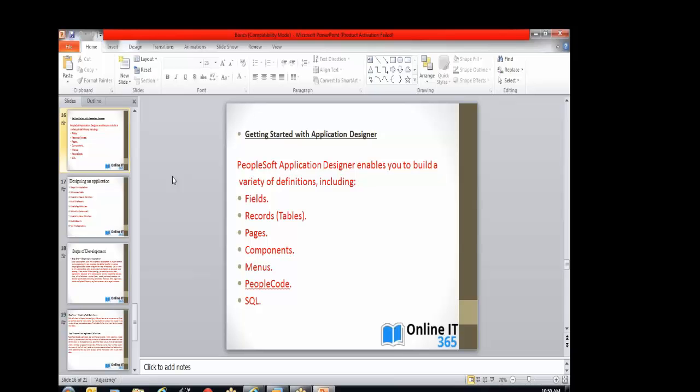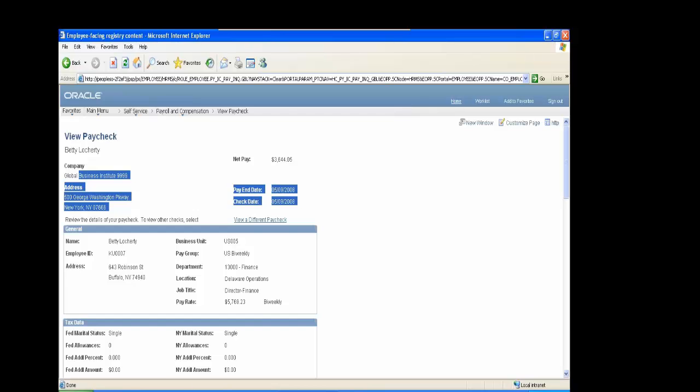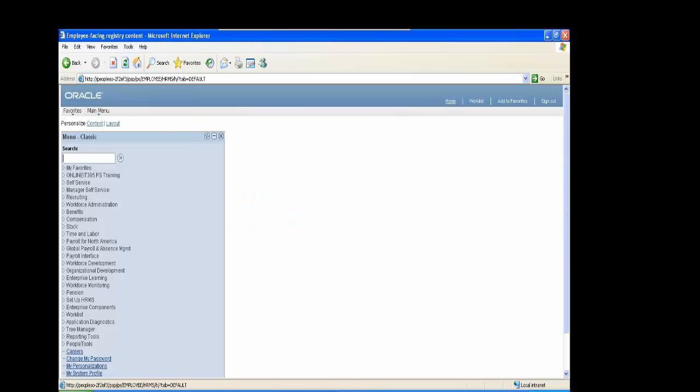Now, as part of today's discussion, we will create one component for us. Why? Because we are learning PeopleSoft. I don't want to disturb the existing system which is working properly, and I don't want to disturb the existing flow of the system. Then here it's a custom folder.